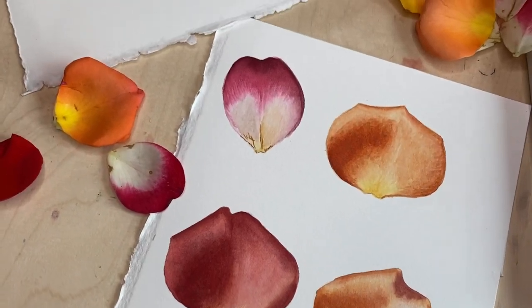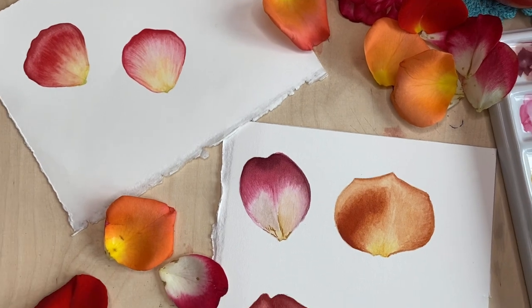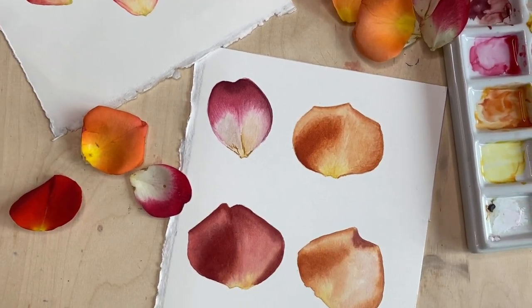In this video tutorial, I will be showing you the very basic watercolor botanical painting technique on rose petals.